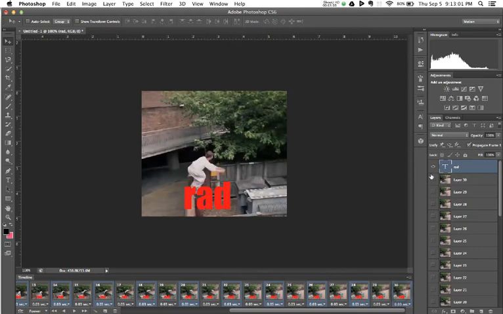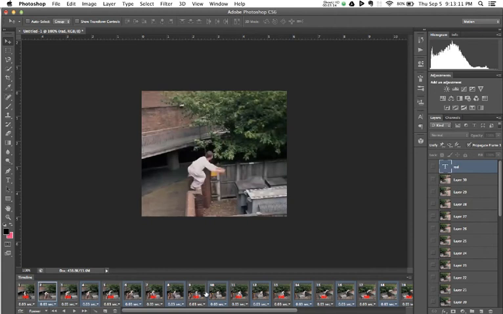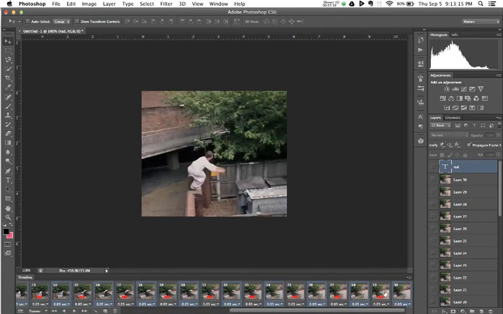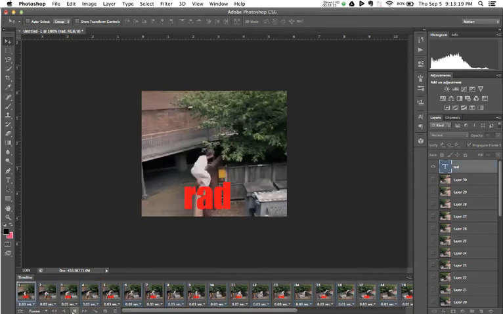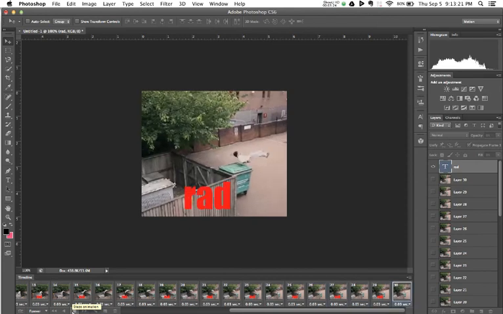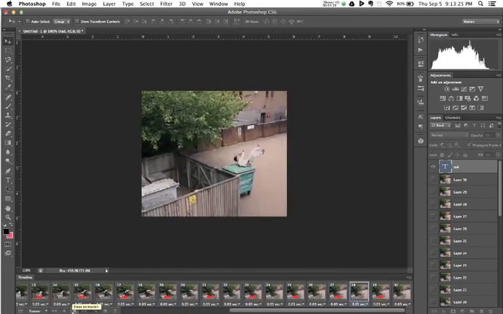And then I'm going to click the eyeball to make that layer invisible on all of the frames that I have just selected. Now you can see, if you look at the macro view on your timeline, that every other frame says rad. So now when I play this, rad should blink, which is what you would expect rad to do.